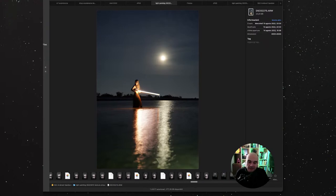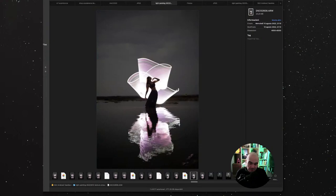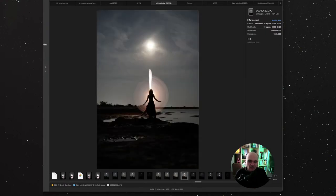Okay, at the end, after spending some half hours in the water, we were tired of staying in the water. We were a bit cold, so I decided to end the session with some pictures using the moon behind us. Very bright, the moon a bit higher in the sky, that blends well with the clouds, so the result was quite interesting, in my opinion.